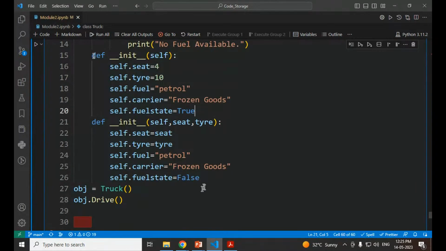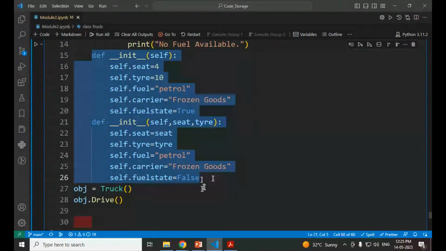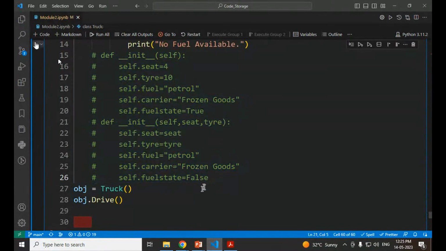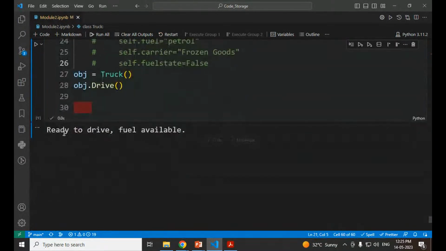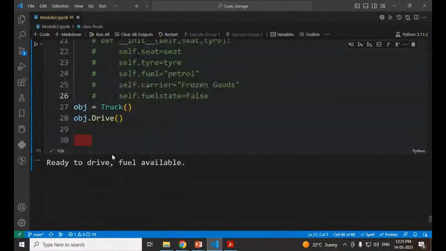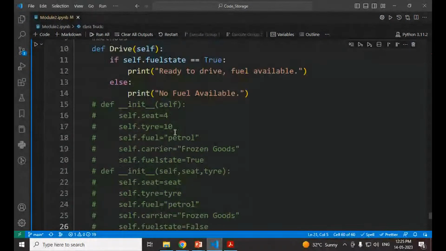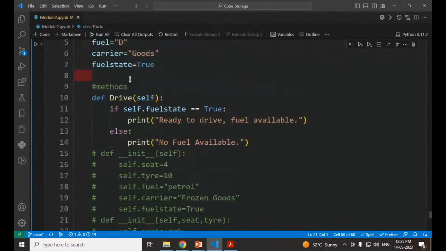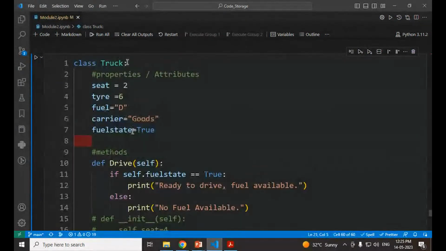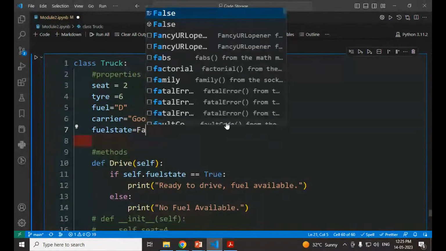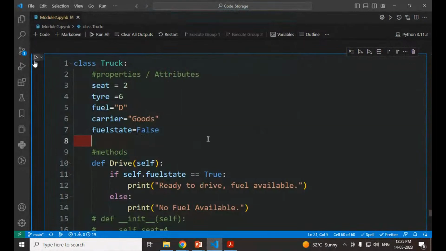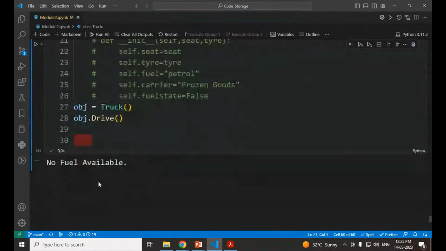So if nothing is there, still it initializes. If we do not have this one, still it says, I'm ready. Nobody is here. Still it is executing this itself without these values. It is already having these values, so those values will be given as a copy. And if I give this one as false, obviously it has already executed its own existing value.